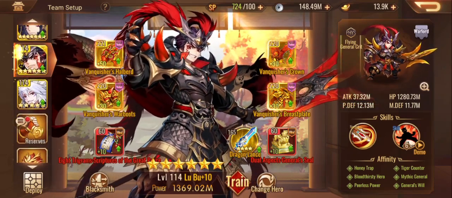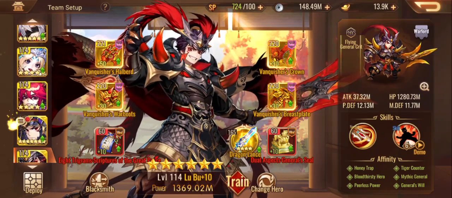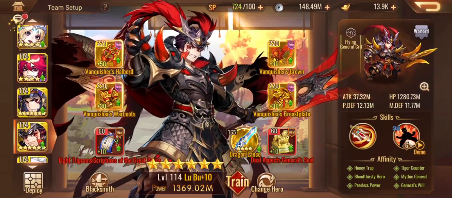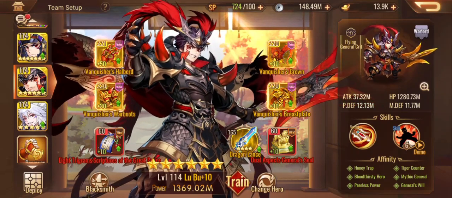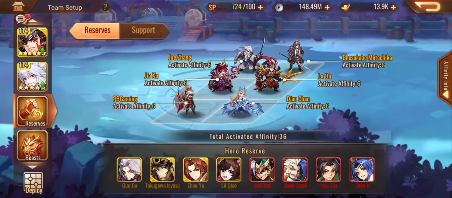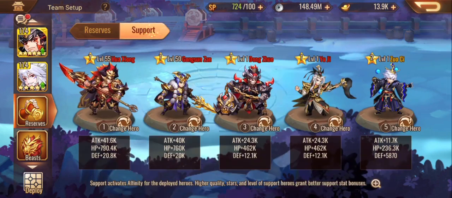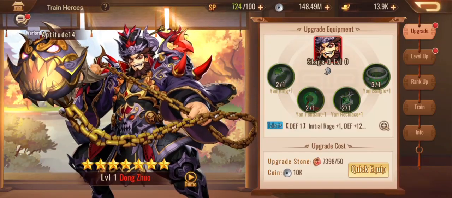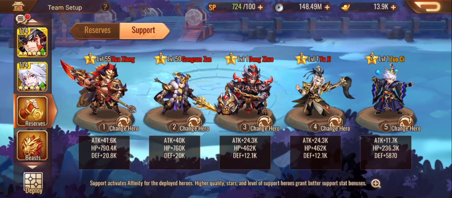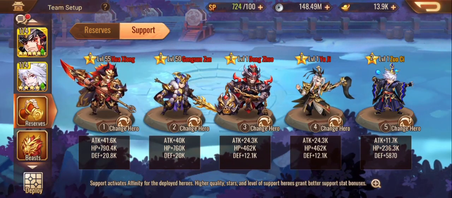But in terms of everything else, I feel like there's not too many other recommendations I would make in terms of who you would use in Warlord. If you're starting out and you're looking at the overall viability of some of your heroes, Dong Zhao, the tank, he's a beast. He has rage reduction. His active ability actually reduces rage, which is fantastic.